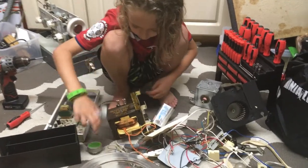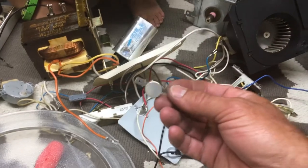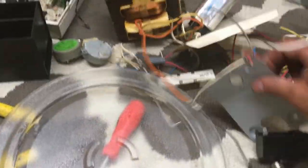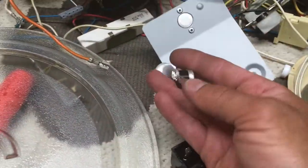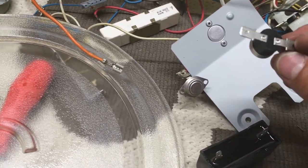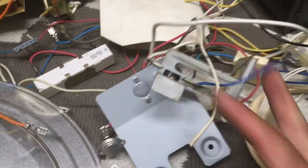Moving on to the cool stuff — these little jobbies are called thermostats. Some of these are on-thermostats and some are off-thermostats. Some of them stay on as long as it's not too hot, and some kick off if it gets too hot. We don't know which is which because they don't have numbers on them, so all we can do is hook up some voltage and see what happens. There were about five of these thermostats in there — a lot like a car thermostat that controls your temperature.